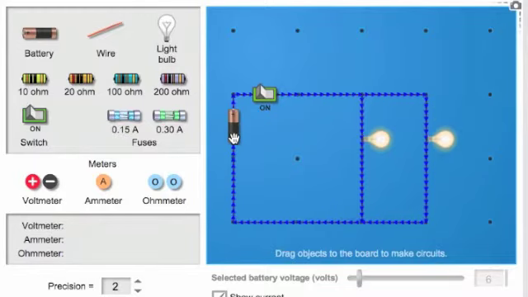With the switch closed, there's a complete path and electrons can flow. If the circuit is open, or if a wire is disconnected, electrons will no longer flow. But if you disconnect a wire on only one branch, only that branch goes out. If a light bulb is disconnected, only that branch goes out. The other one still has a complete path, and electrons will flow.